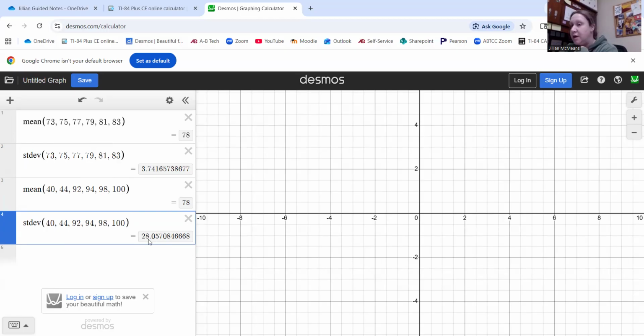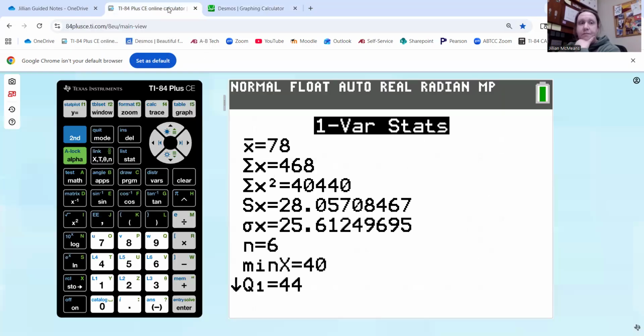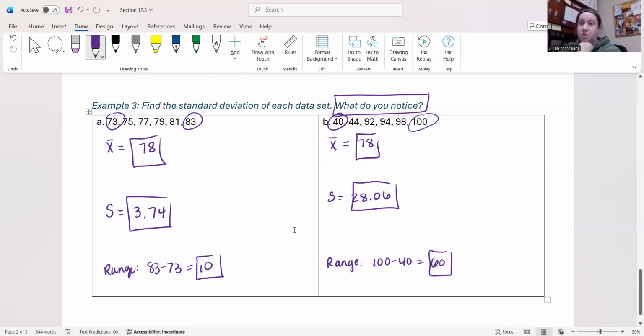Okay, so there you have it. That is measures of dispersion. All right, Desmos you can use for mean and standard deviation. The calculator, mean, standard deviation, it'll also do the median. I don't know if Desmos does the median. But you've got options here. You can definitely use technology to help out quite a bit with this section and the previous section on measures of central tendency. In the next two sections, we're going to talk about something called the normal distribution.